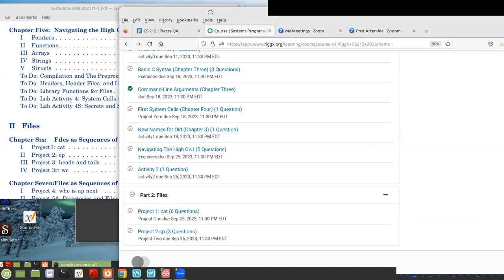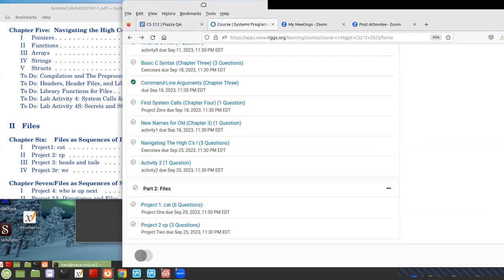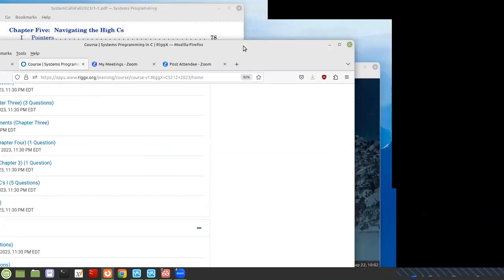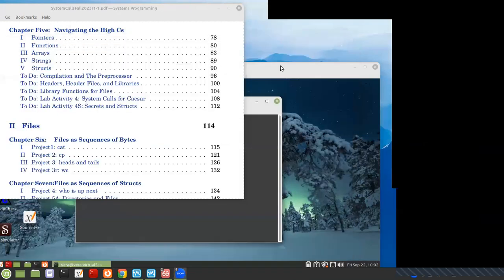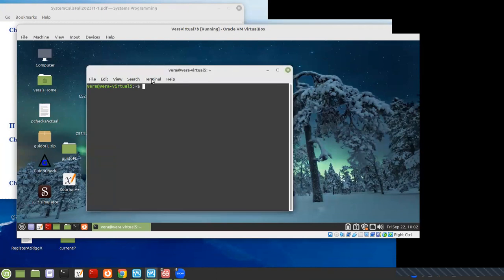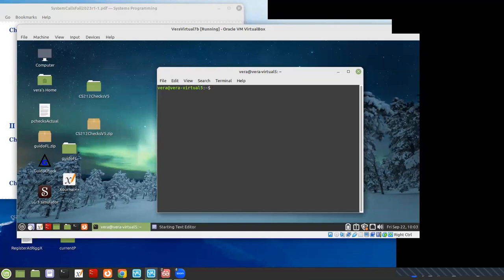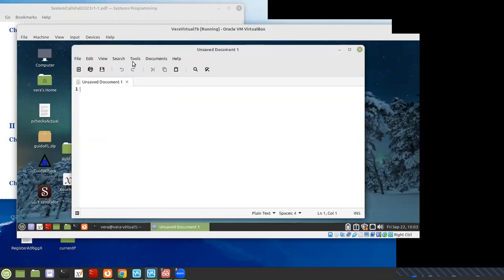Any questions about this, what's due, or the mechanics of stuff? Okay, well, jump in if you do have something. Let's look at, just to finish the story that we started about structs. We can go ahead and finish that. Let's do it in a program. It's going to be easier in a program than in Pico C.